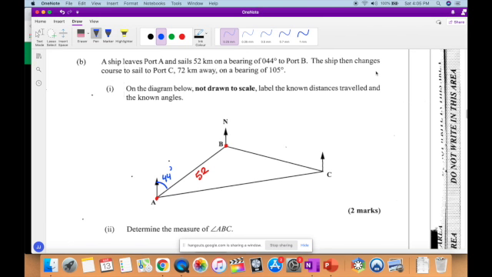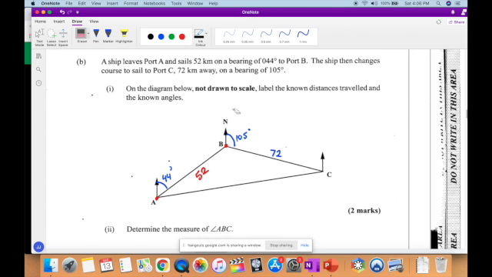So the ship then changes course to sail to port C. So you can see the ship started going this direction here, right? 72 kilometers away. So I guess they're saying, because you know how we misread the question last time, so I'm trying not to do that this time. So tell me if I'm wrong, eh? But is this 72? Is that what they're saying? Yeah. 72 kilometers away on a bearing of, so the ship is at point B, and then it changes course. So from port B to port C is 72 kilometers away on a bearing of 105. So that's this angle here, which looks 105-ish. It definitely looks more than 90. Yeah, so that looks like 105.